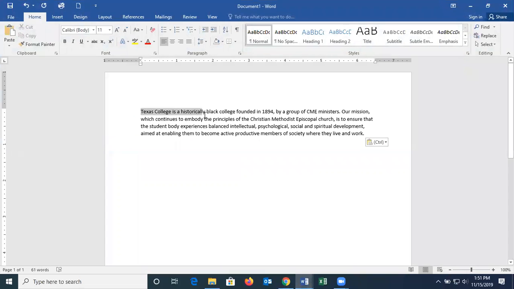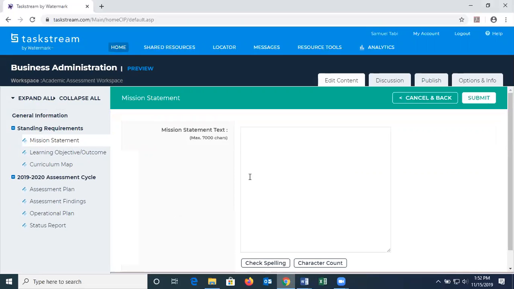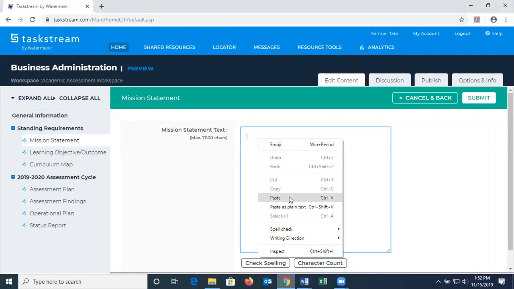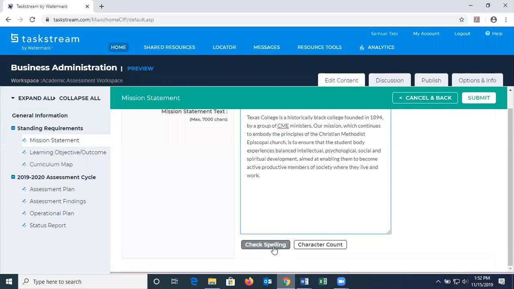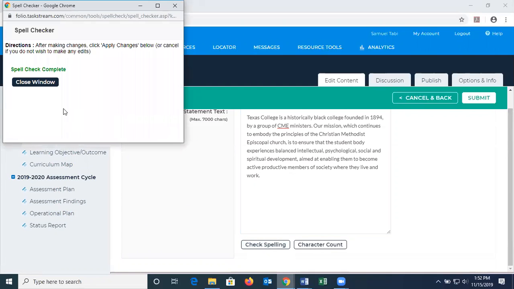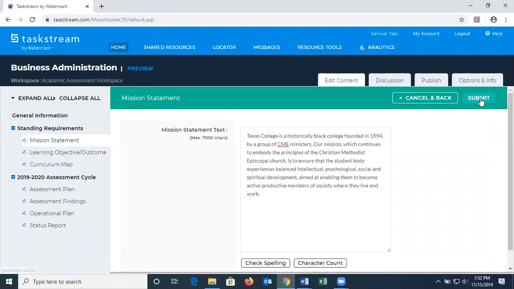I'll simply copy, go back to the TaskStream window, right click and paste. You may want to check spelling if you want to. It says spell check complete, close window, and then you hit submit.